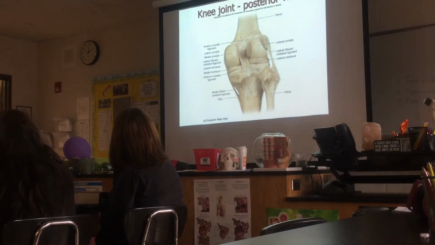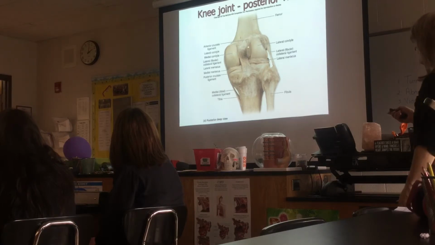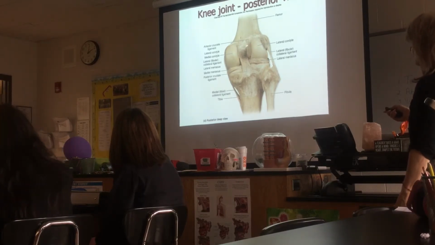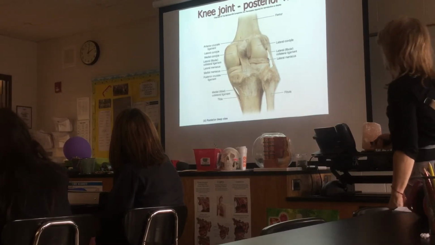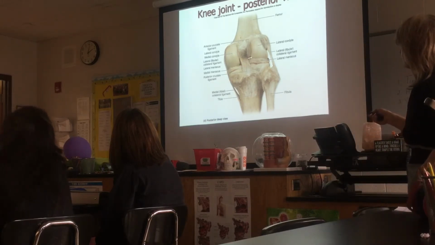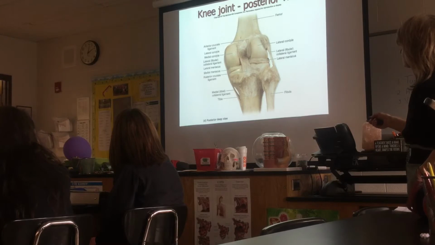Here's an actual cadaver, and this is showing a posterior view of the knee. So here we can see the anterior cruciate ligament starts in front of the posterior, but then when it gets to the back of the knee, sort of crosses back up and over and attaches to the lateral condyle of the femur. Here's your posterior cruciate ligament. And then here's your lateral meniscus, medial meniscus. Here's your medial collateral, lateral collateral. So you can see what this actually looks like on a cadaver bone.